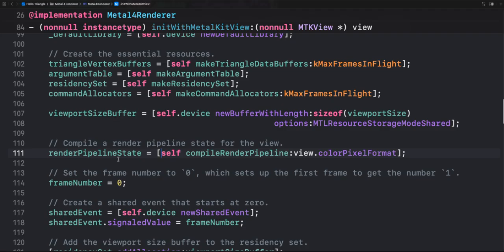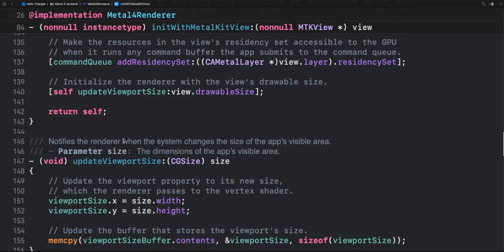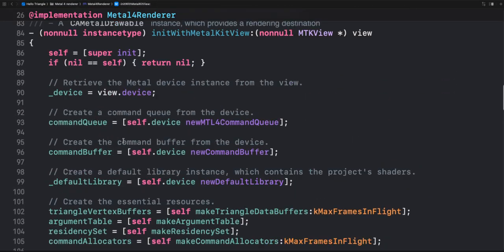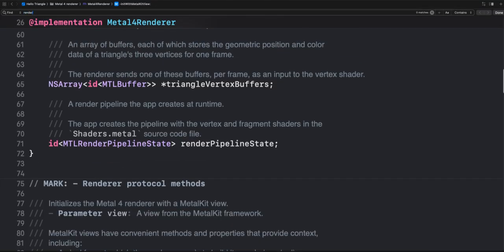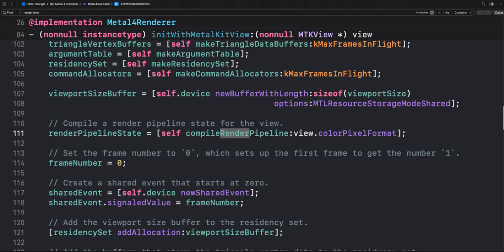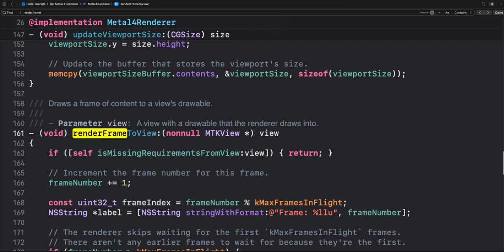So then now we get to render, sorry. Pipeline is activated during a frame. Render frame to view.